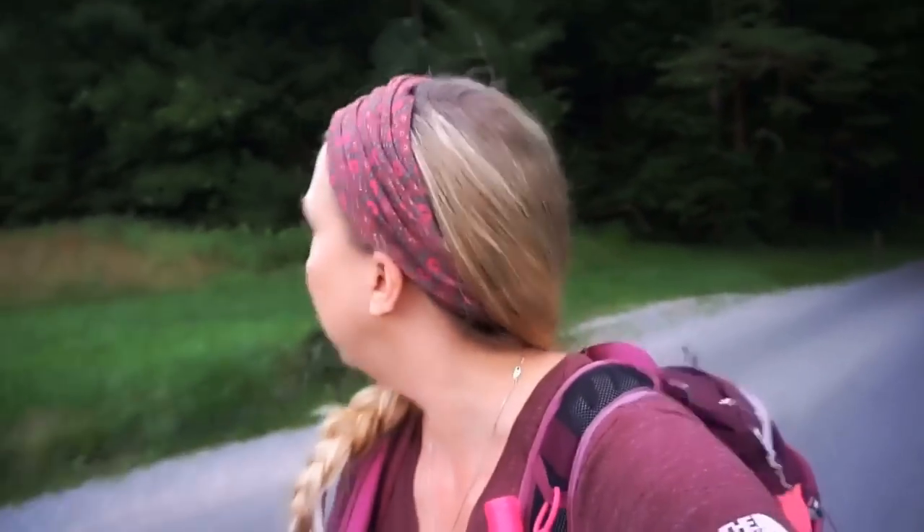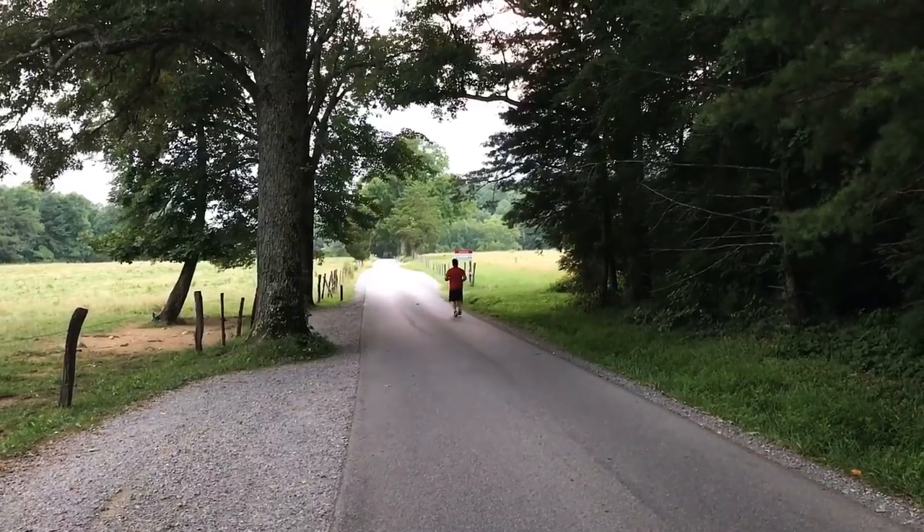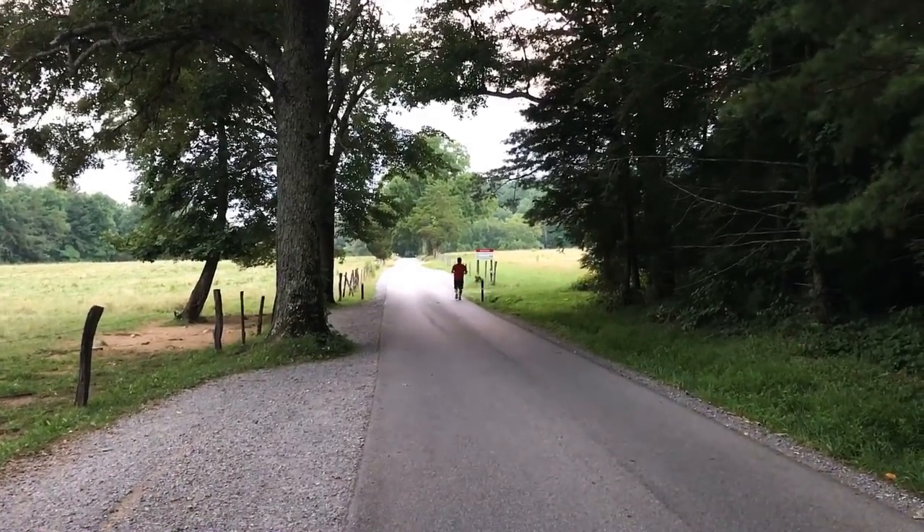I've actually run this loop several years ago when I was really into running. I slacked off quite a bit. I'm really kind of anticipating seeing some bears, just because it's typical to see bears in Cades Cove anyway. And being early morning with not a lot of cars out — hopefully you'll also see a lot of runners run this trail.